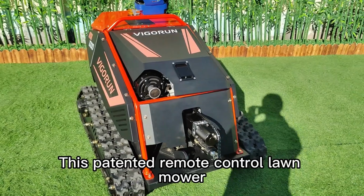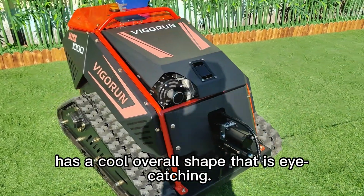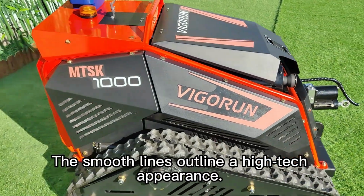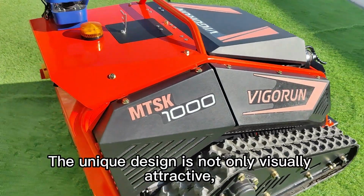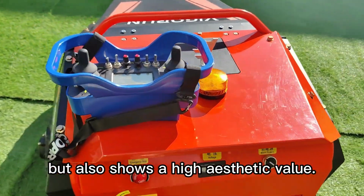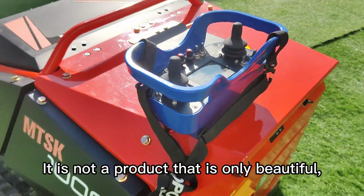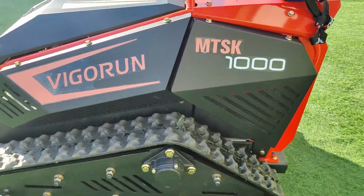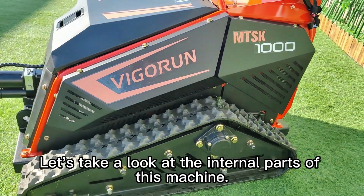This patented remote control lawnmower has a cool overall shape that is eye-catching. The smooth lines outline a high-tech appearance. The unique design is not only visually attractive, but also shows a high aesthetic value. It is not a product that is only beautiful, but also very practical. Let's take a look at the internal parts of this machine.